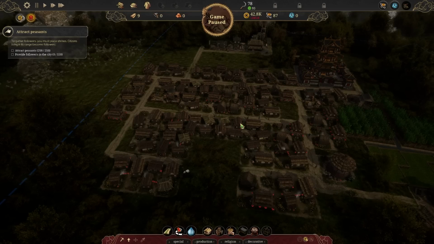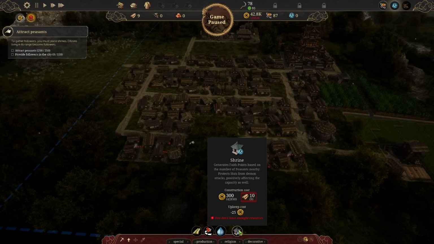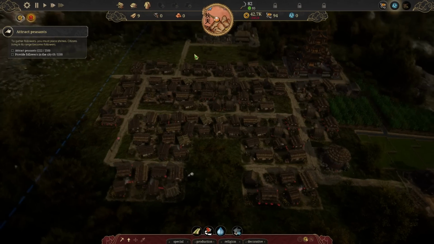Right. Get the shrine unlocked. And let's get a few shrines built. I know it's dark, but we'll deal with that in just a second. Oh, I need a little bit more wood. Let's unpause because I would like to get one shrine down.